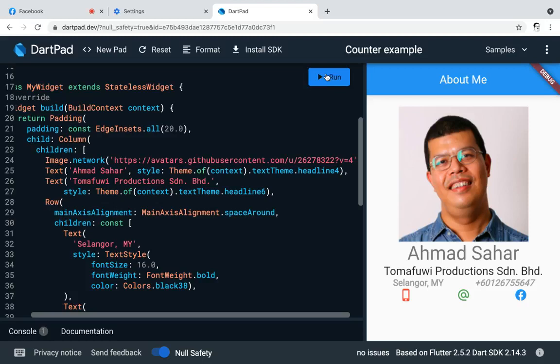Okay, now the image and the name are a bit too close together, and ditto for the company name and the phone number and the state. So what I can do is put spaces in the form of a size box widget. So let's put one here.